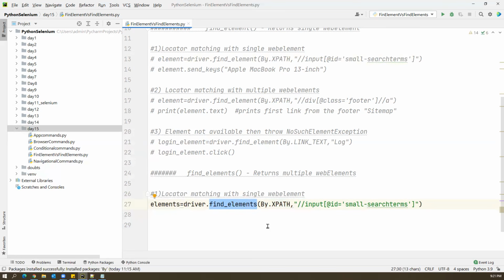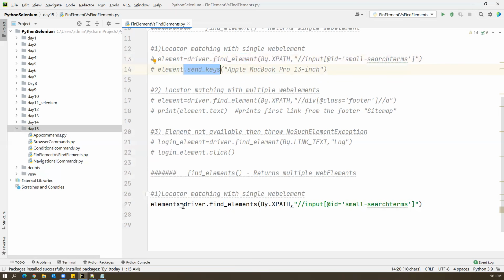Remember guys, find elements always returns a list collection, whereas find element always returns a web element object. A list object is different, a web element object is different. If it returns a web element object, we can directly access methods like send keys.